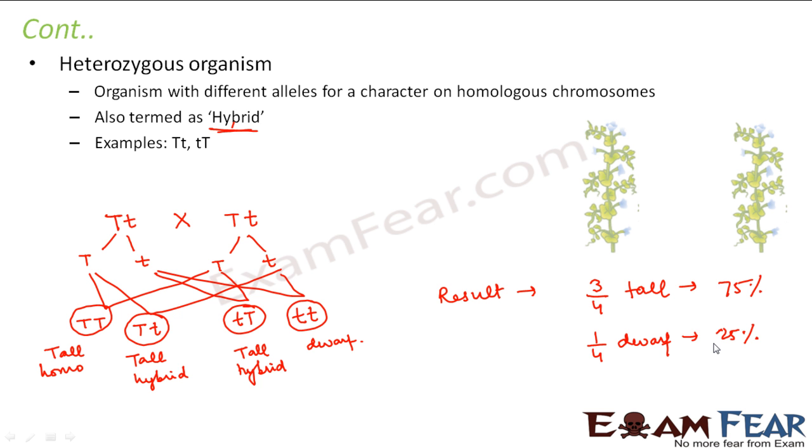So with this, I think I have covered all the important basics which were needed to understand Mendel's experiments in detail. So let us have a quick review. What are the things that we studied? We talked about what happens during sexual reproduction. How do the chromosome numbers change? We talked about the diploid and haploid cells. We also talked about homologous, heterologous chromosomes, homozygous and heterozygous organisms, and alleles, right? So with this basic knowledge, I think we are good to go.